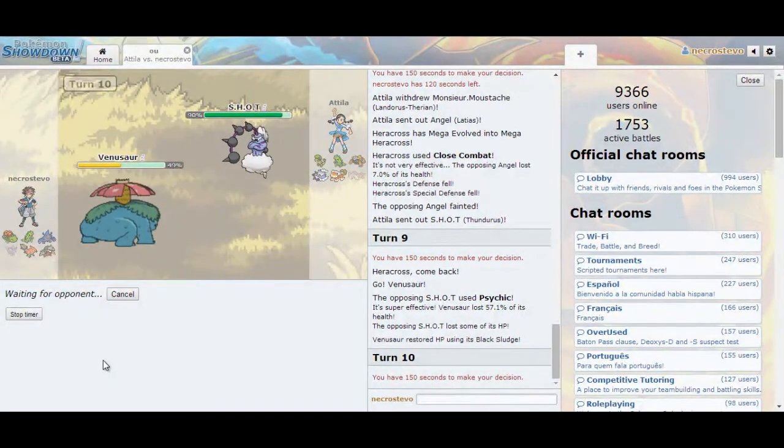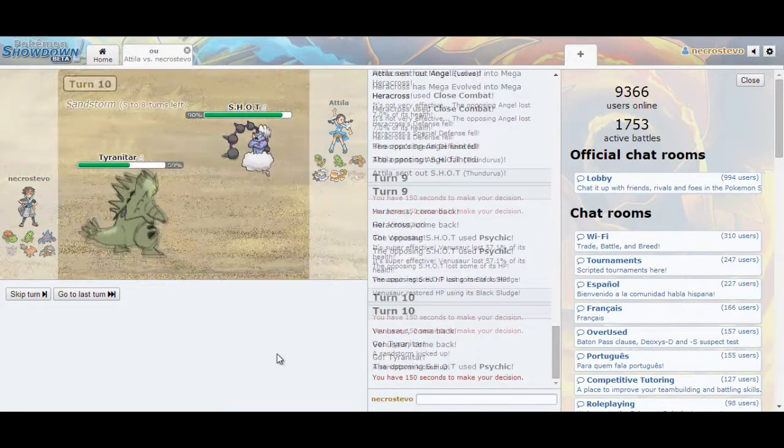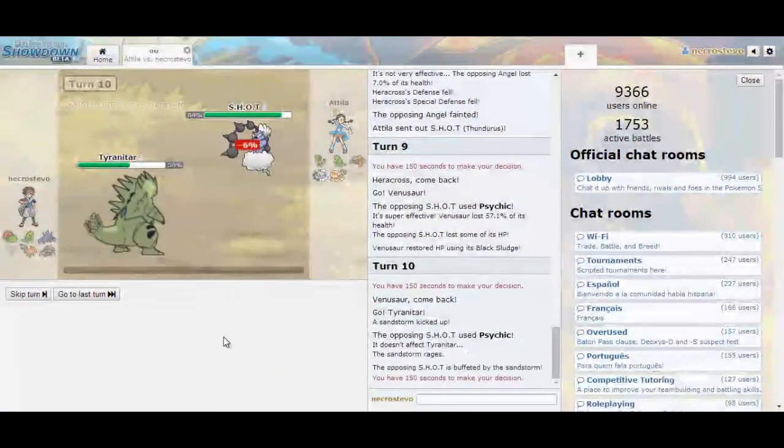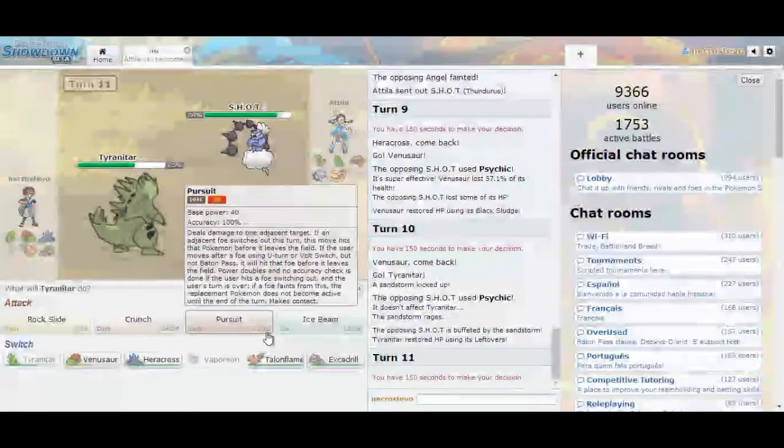Did not see Psychic coming from Thundurus. That is a move. I think the last time I saw a Psychic move on a Thundurus was my friend Michael using one way back in the day when we were playing 5th Gen for the first time. That's not that far back in the day. I just really wanted to say it like that.